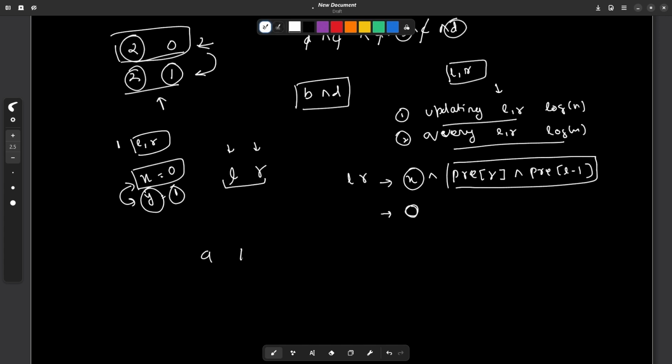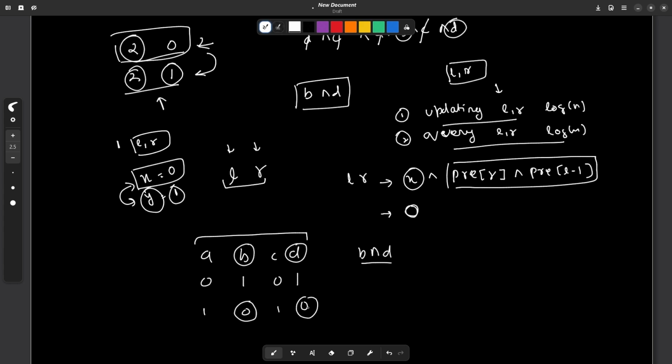So for example, if this was A B C D and this was 0 1 0 1, the answer for 1 previously was B XOR D. Now if I flip all the bits in this particular range, it is going to be 1 0 1 0, right? So this B XOR D is now going to be the answer for positions which have 0 in their respective places. So I just have to replace my current answer with the answer for 1 in the same range. If I do this particular operation, then my segment tree will get updated.